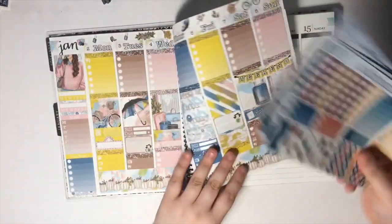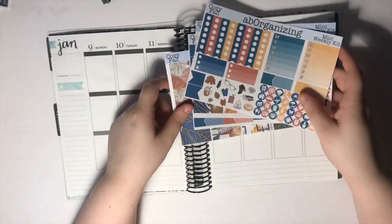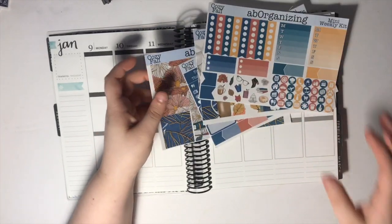And then on this next page, I'm gonna go ahead and just use these. So I'm going to fast forward through this and put down a sticker kit.